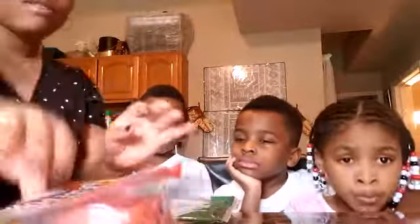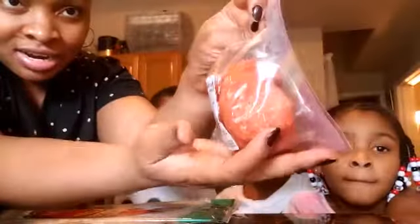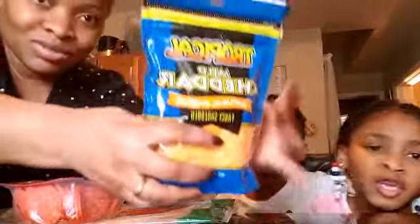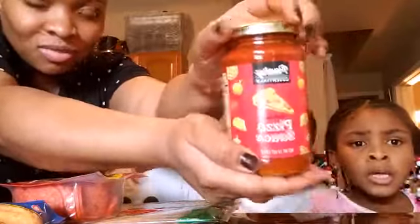And then we have the pepperoni right here. We have the pepperoni, and the price there too. We have the cheese here. And then we have the pizza sauce.